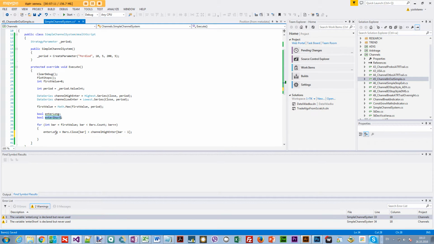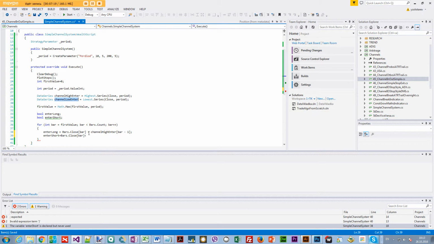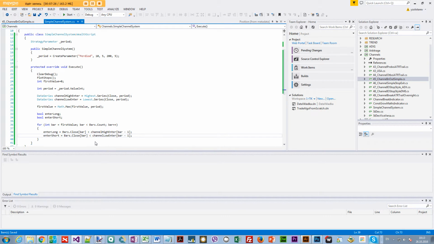And enter short is bars close bar smaller than channel low enter bar -1, and that's it. So our rules for entering the market are done.